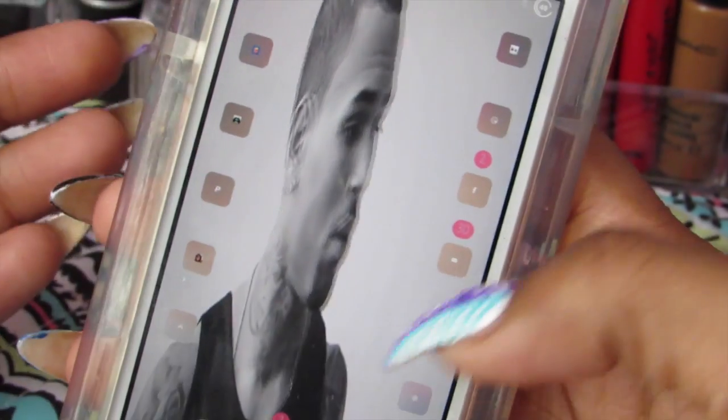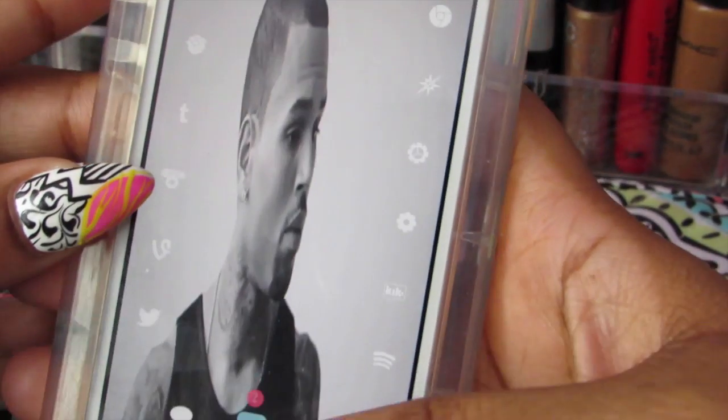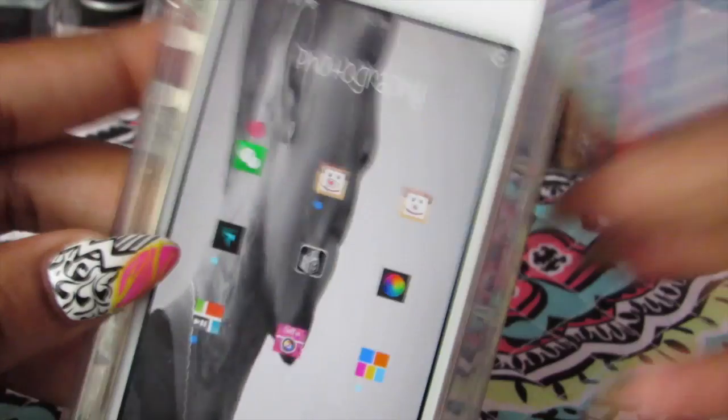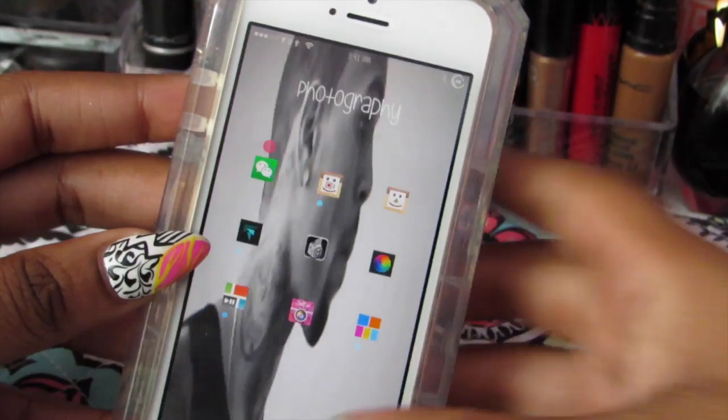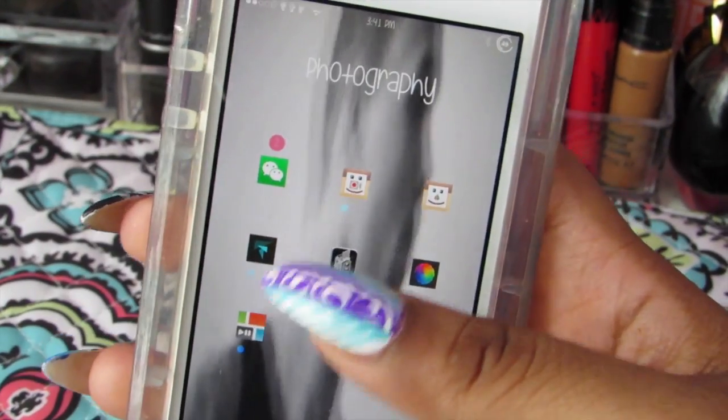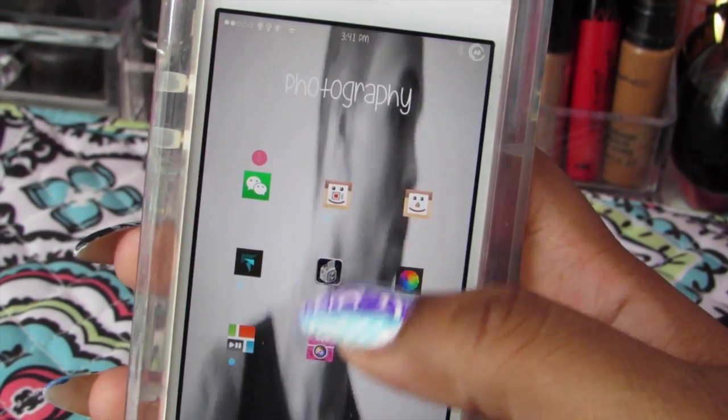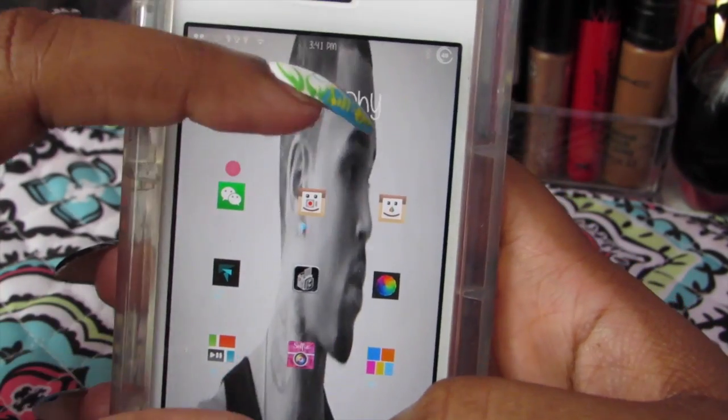Yeah, but those are the tweaks that I use. And now I'm going to show you the photo editing things that I use, because a lot of people ask me what I use to edit my photos on Instagram. So this is Square Ready. It basically lets you make your full photo fit into a square.